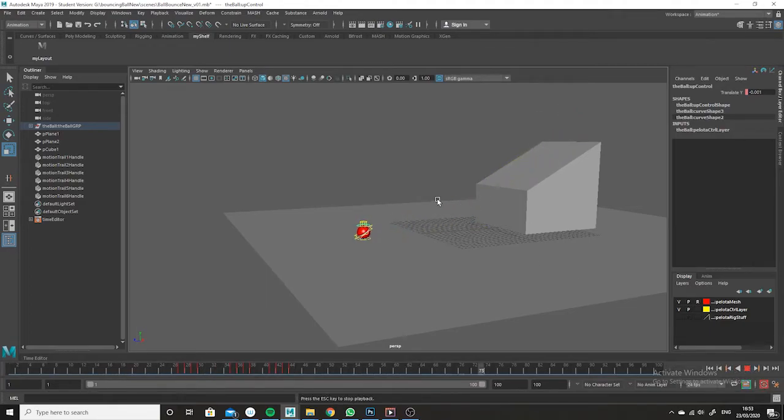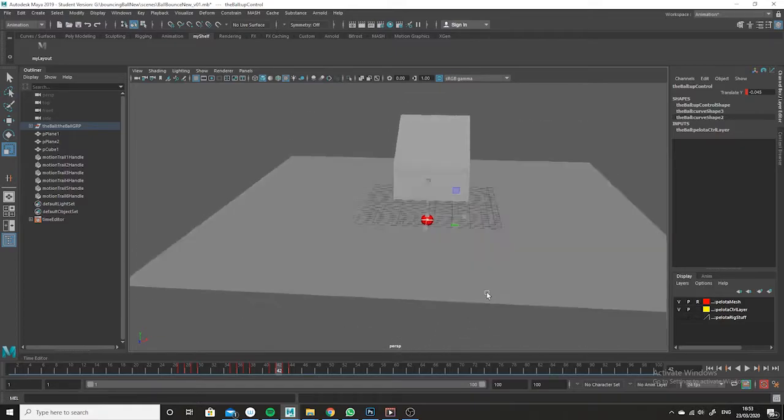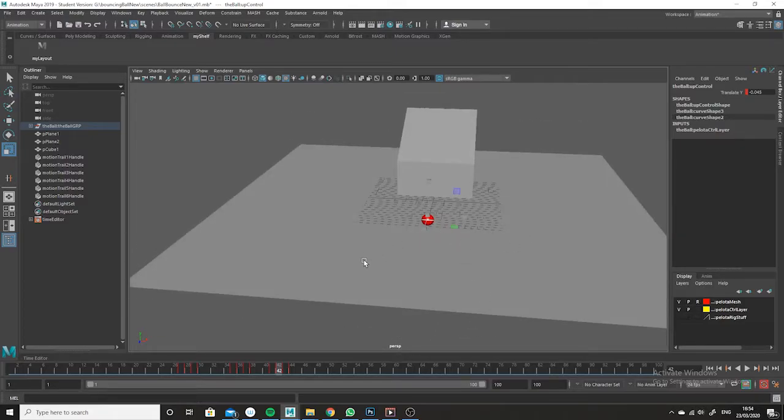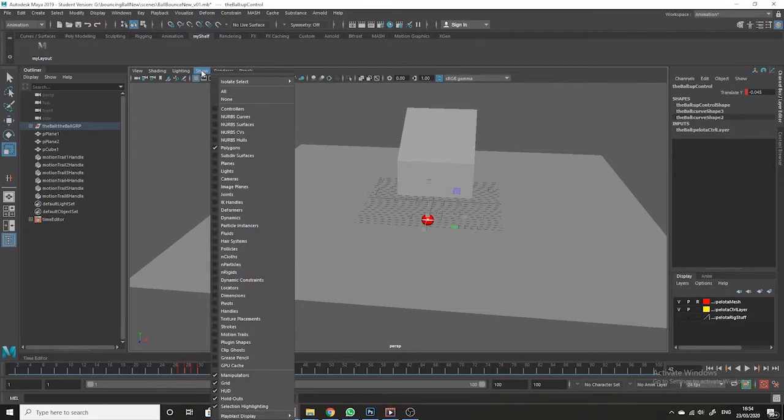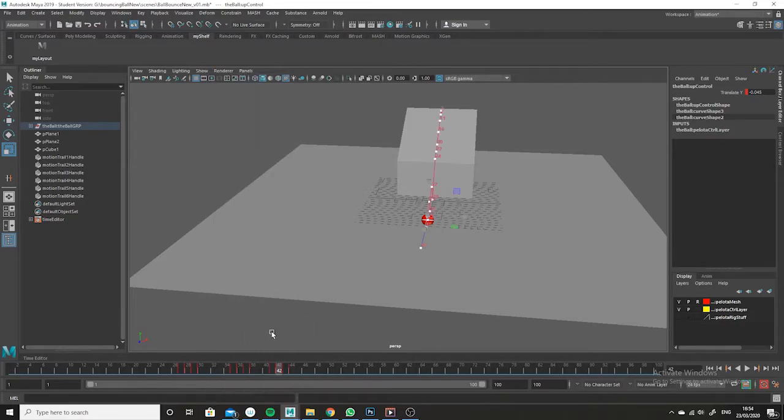But what it needs, just to set it off, make it a little bit better, is the ball is rolling in a dead straight line, which is kind of unlikely. If you let something roll, the chances are it wouldn't just roll in a completely straight line unless the surface was completely even, which is highly unlikely. So what we're going to do is get it to roll maybe slightly to the left, and I'm going to go to motion trails, and make it slightly to the left. And to do that is very simple.